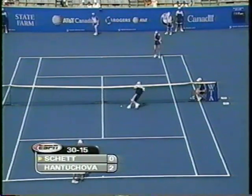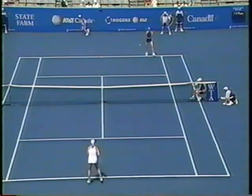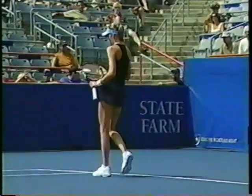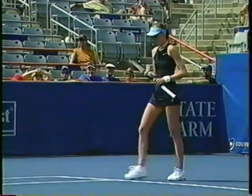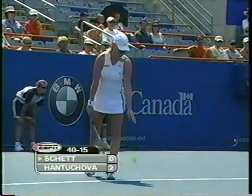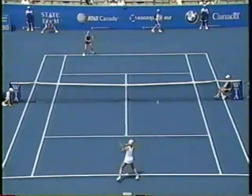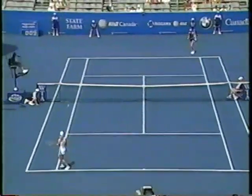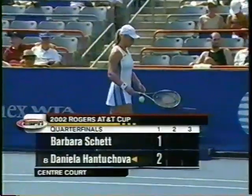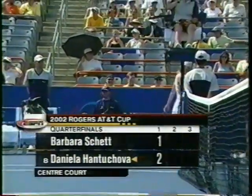Remember, you have both Williams sisters, Capriati, Monica Seles. I mean, Lindsay Davenport right now is 9 after coming back from knee surgery, so she's going to be making her move up there. Yeah. Clijsters, Henin, so it's pretty tough up at the top. Not a lot of room right there right now. That is an amazing group of players that are right there. I mean, I don't think you had that 10 years ago. And when I say I don't think you had that, I don't think you had that many great players packed into the top 10. Schett holds on to serve. Daniela Hantuchova still up a break.